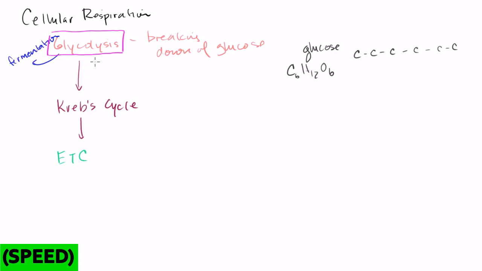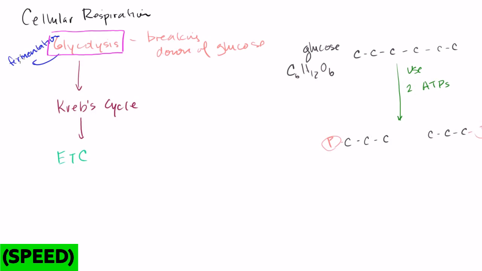Now, there's two important phases of glycolysis that are good to know. One I call the investment phase, and the investment phase actually uses two ATPs. So the whole purpose of cellular respiration was to generate ATPs, but right from the get-go, I actually have to use two ATPs. But I use two ATPs, and I'm going to essentially break up the glucose into two 3-carbon compounds that also have a phosphate group on them. The phosphate groups are coming from those ATPs.